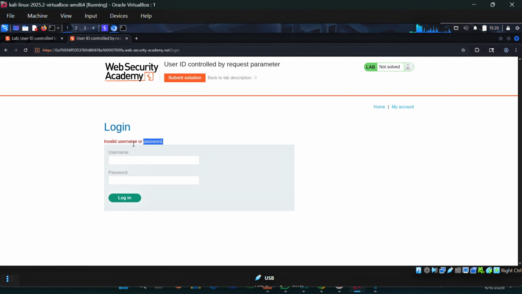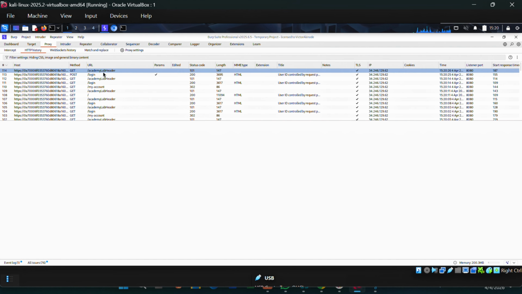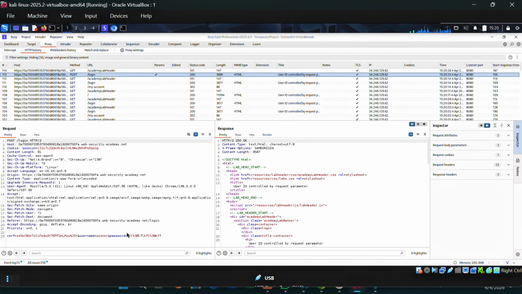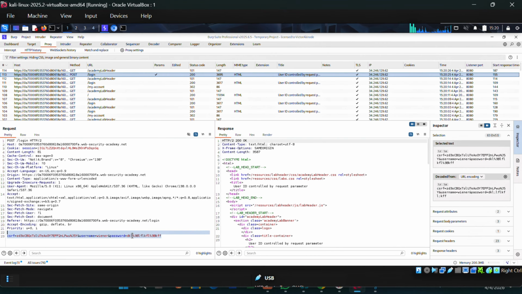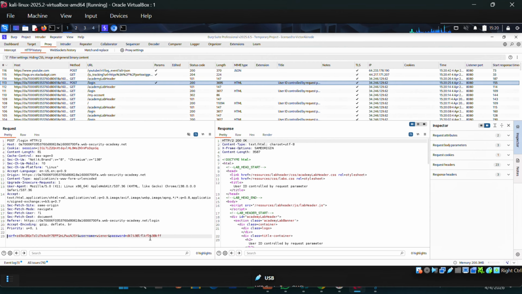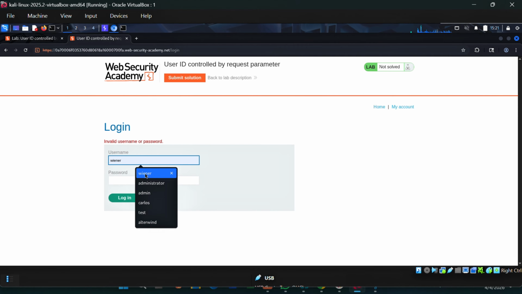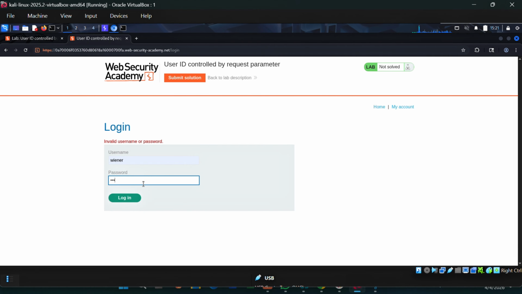You can see that I'm getting invalid username or password. If I come inside Burp Suite and go to HTTP proxy, I'm seeing the request already. You can see the wrong password I put there, and this is the username. The username is correct because I know the username already. It is the password that is wrong. Let me highlight this with this color. For the second one, I can type in Vienna and the correct password, which is Peter, then login.